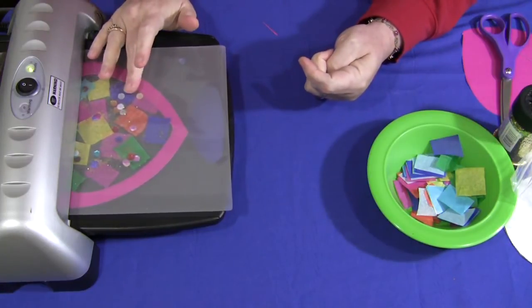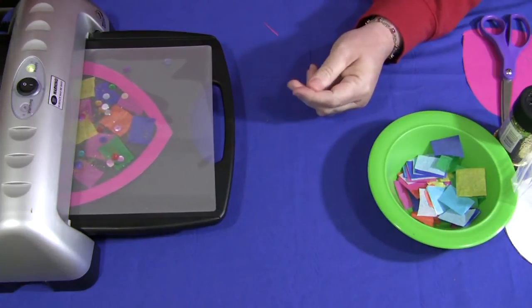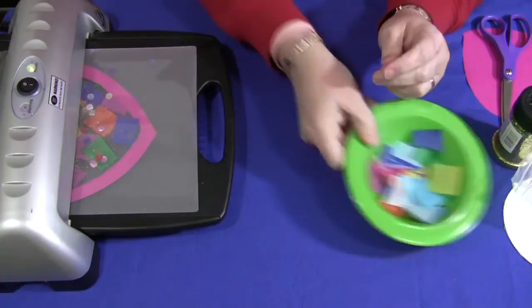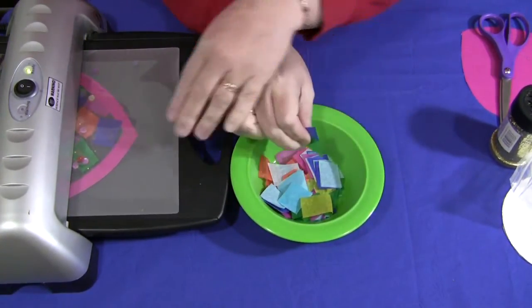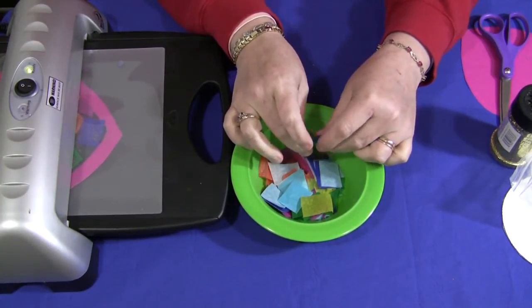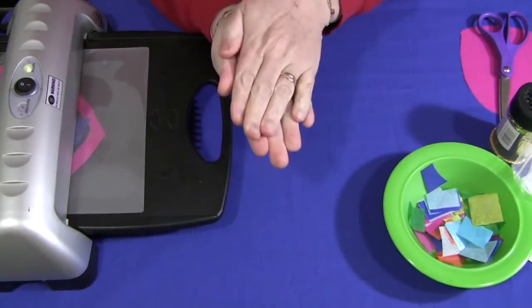We do a lot of these because they look so pretty in the window. And the children have a lot of fun decorating them. And it is an excellent fine motor skill development when the children have to pick up tissue paper and separate them or sequins and put them on. So it not only works with their creativity, but it also, unknowing to them, develops their fine motor skills.